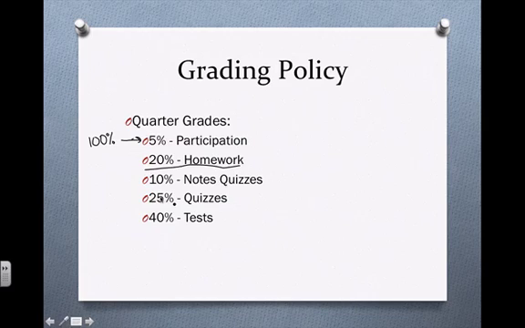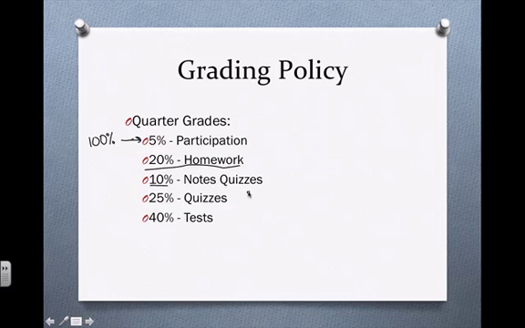And then you'll have 10% as notes quizzes. So just like the quiz you're going to have tomorrow on this, is an open note quiz, and we talked about this in class today as well. Open note quiz based on the lessons. And remember, these are not meant to test you as to see if you've learned the material. It's just simply to make sure that you watched the video and you took notes. So when I ask the quiz questions, if you have it written down on your notes and you're not sure, raise your hand. I will come over and I will look at your notes and point it out for you if you have it.